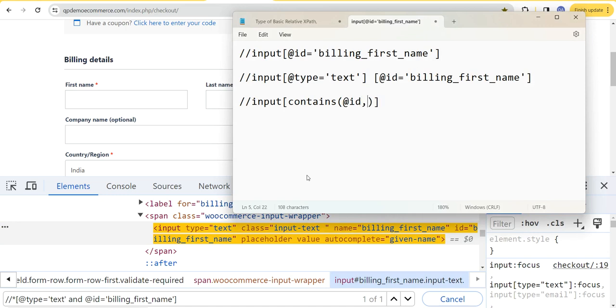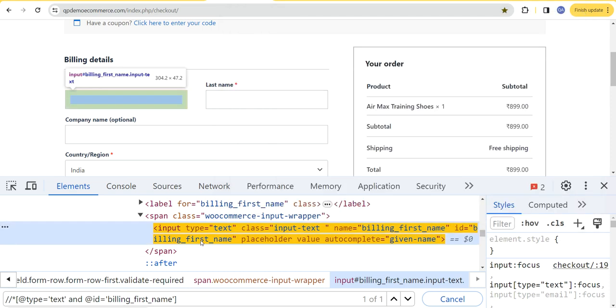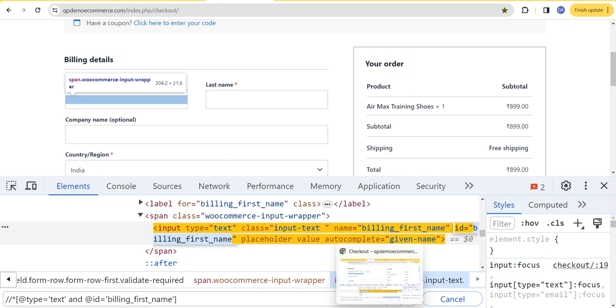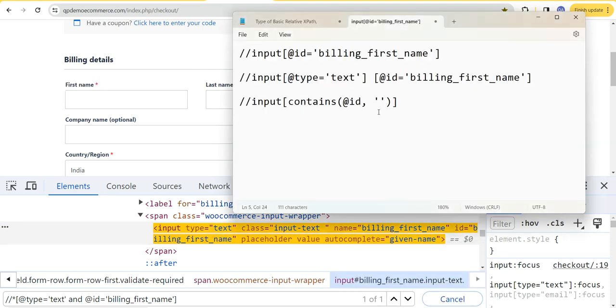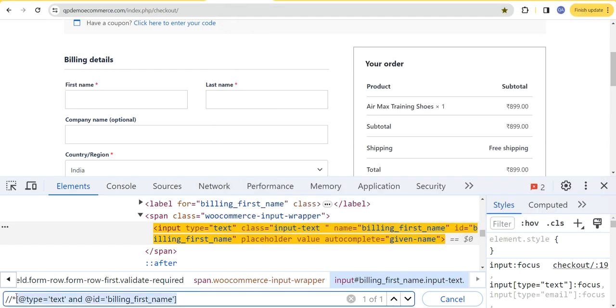ID, comma, and now we will not write billing_first_name. We'll only write first_name. We will not write the whole value, we'll only write some part of the value. Control C, and then here Control V.